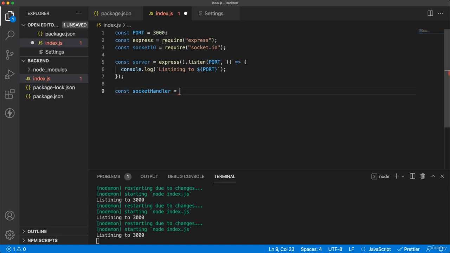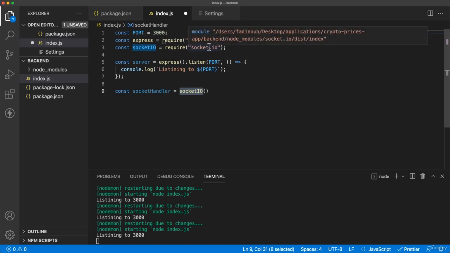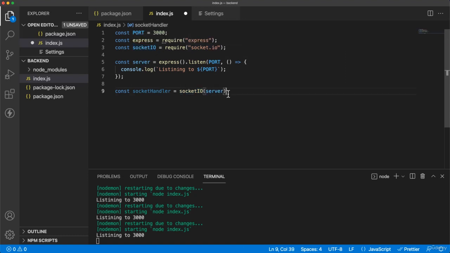So how can we have that socket handler? We are going to call the socket.io library, and then pass the web server which we created in the previous lecture as a parameter to the function of that library, which is called socket.io. Like this, it will hold all the information under that port in the socket handler.